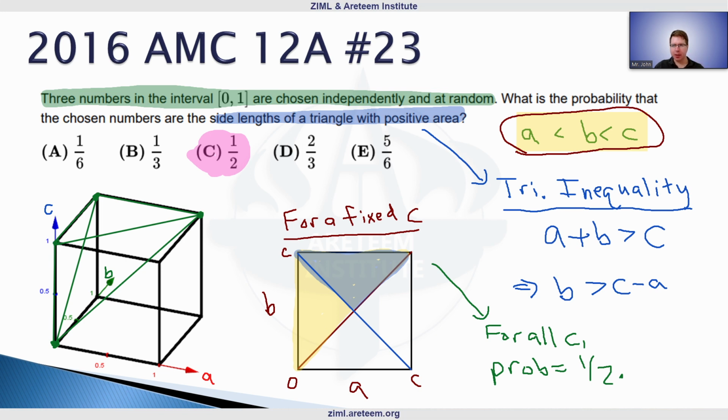So think about that. You can try to graph that region of A plus B is greater than C in 3D space, or use an online graphing tool to do that. That can help visualize it. But actually solving it, you want to take advantage of these two symmetries. A is less than B is less than C, so we can deal with C being the largest right off the bat. And then noting that for a fixed C, it's always the same. And then things work out nicely from there.